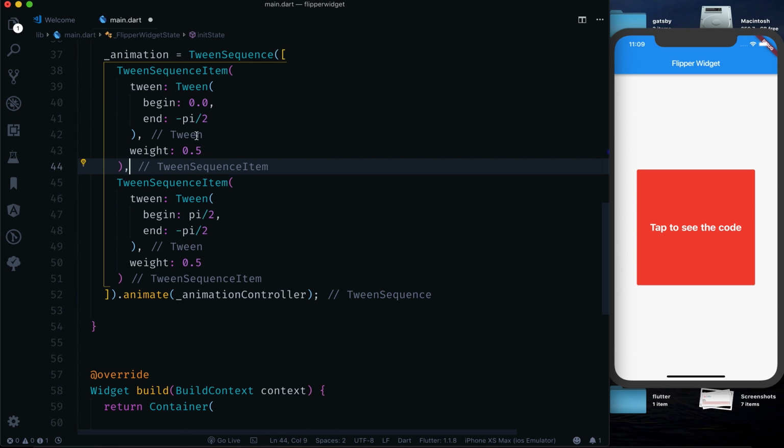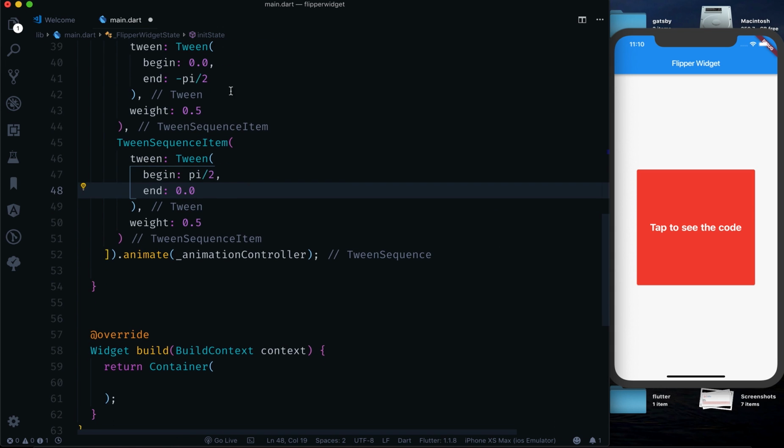So let's say pi is 180 degrees, by 2, which is minus 90 degrees. So this is the calculation it will do, and then we will begin from pi by 2 and we will end back at 0.0. Okay, so this is the tween, and it is beginning from this value.